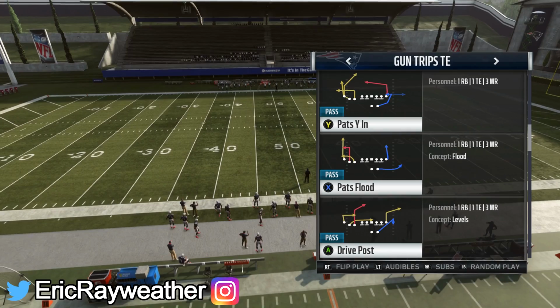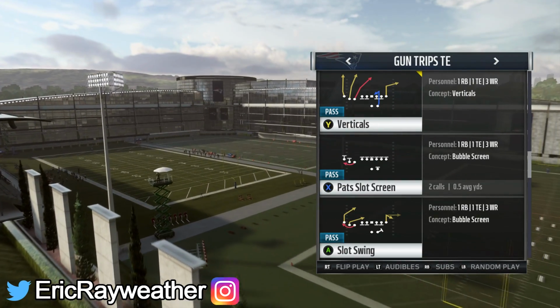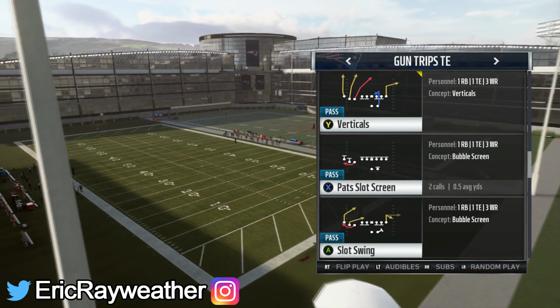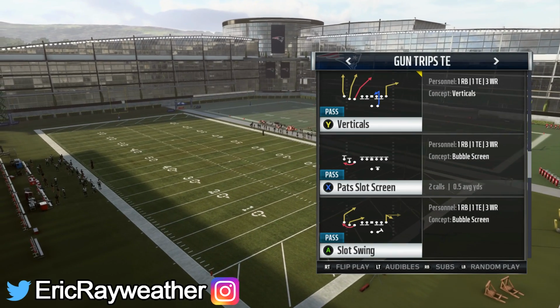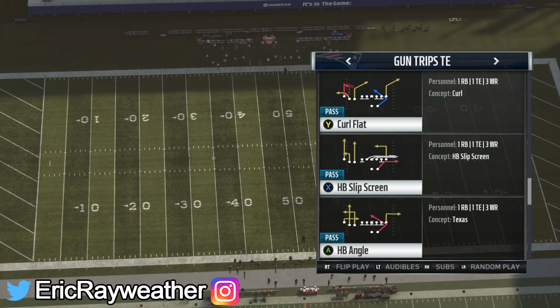You have the Pats Y in. That's not in any other trips tight end playbooks. You have the drive post. You've got a good post route on that. You've got the play verticals. Verticals is always good, depending on what type of defense your opponent plays. You have the slot screen, which is really good against zone defense. You have the curl flat play, which is another really tough play.